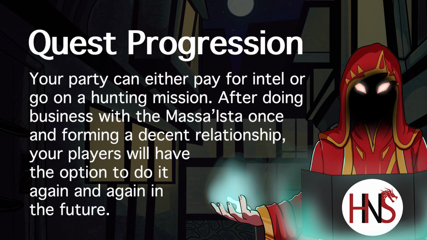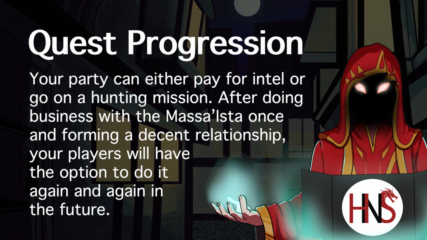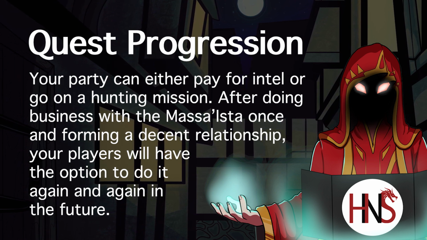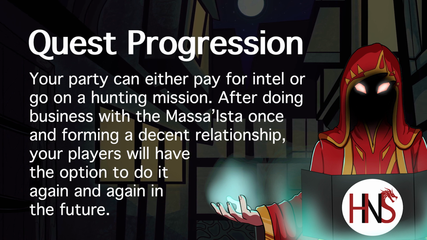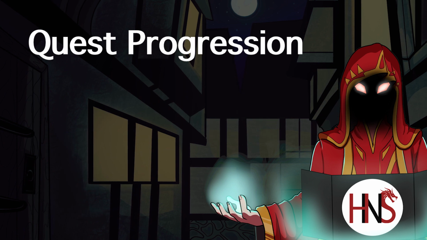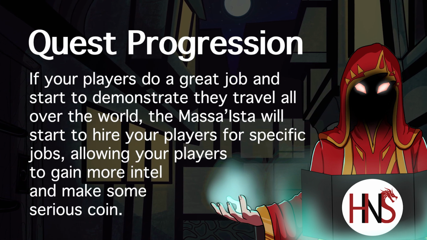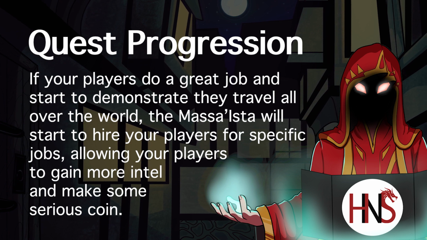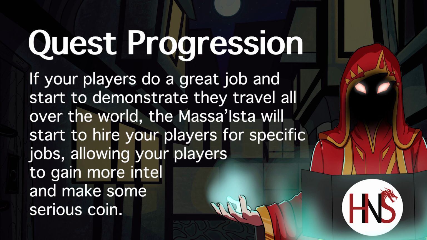So now your party can either pay for information or go on as many side quests as they want to obtain more and more info from the Masaista, never knowing they're actually feeding an elder Oblex. And as your party does more and more business with them, you could also have the Masaista start to hire your party specifically, since your players are constantly going to far-off locations where creatures filled with ancient knowledge could be.